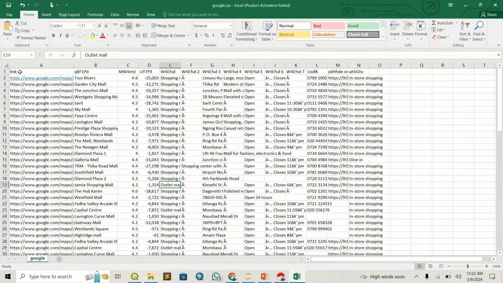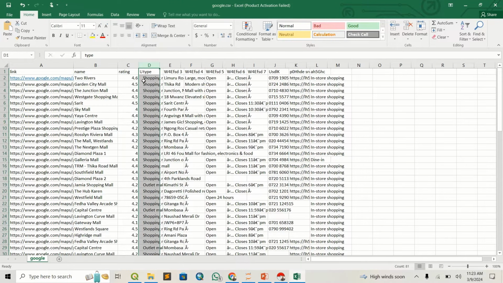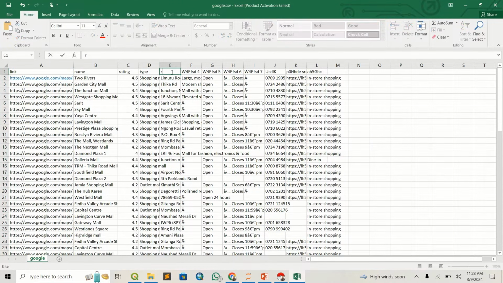So with this, I've renamed these. You can also rename some of these, like let's say I can name this the name of the shopping mall. I think this is the rating, if I'm not wrong. And maybe this is the shopping mall type, so let me just name it type. I don't know what this is either, so some of these fields you can actually delete, like these. Maybe this is the road, I think these are the roads where these shopping malls are located. Maybe this is the type of businesses within these malls, so let's name them businesses.